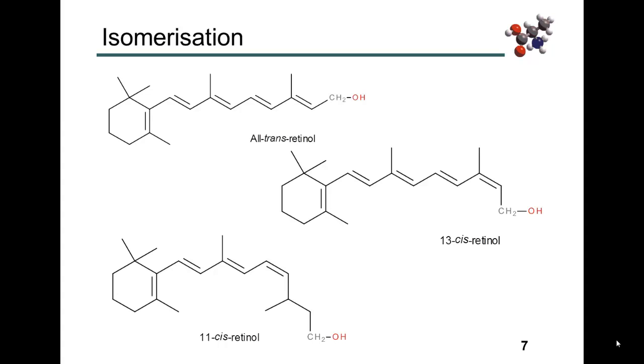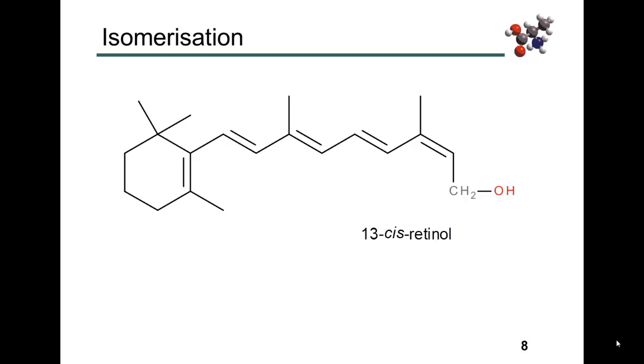Have a think about that one. The point about this is they are all isomers of each other. Hopefully you spotted that all the double bonds in trans-retinol are in trans orientation. That is, with the hydrogens on opposite sides of the double bond. You might also want to check why the other 2 isomers are named to indicate that one of their double bonds is in the cis configuration.